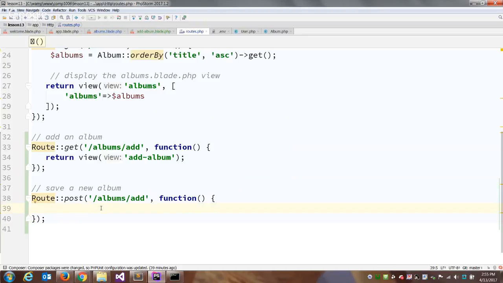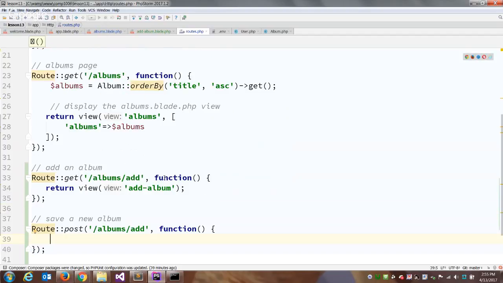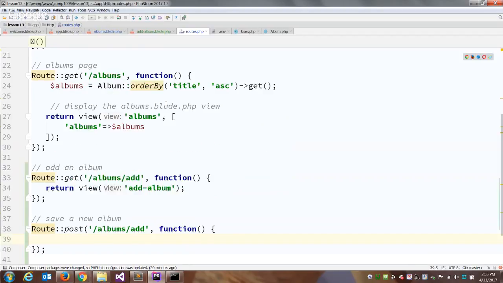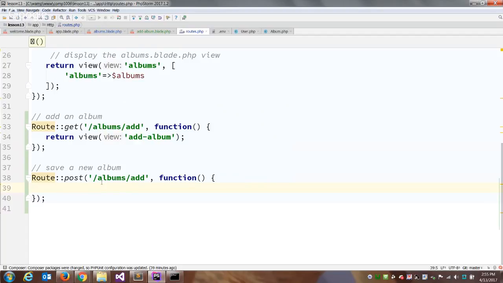Now, just temporarily to get the error to go away, we won't save them. We'll take a break in a minute. We'll add the code for actually saving an album after. For now, let's just take them back to the home page. That way, at least we know this code works. So this is temporary, just for now.